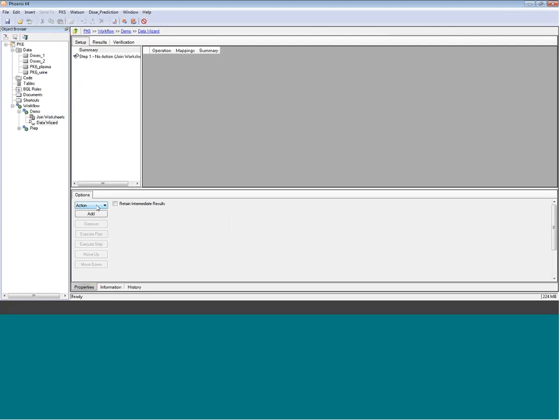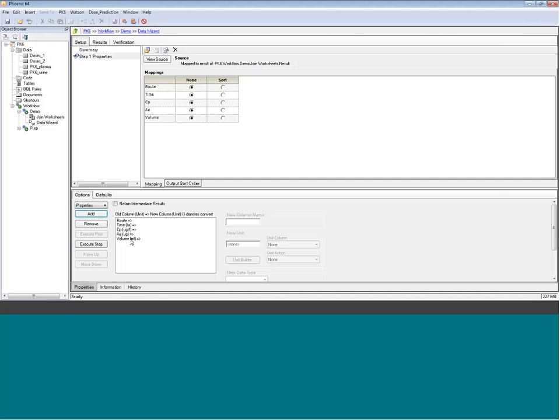And here it asks you for an action, and you can choose between those three actions. In the first step, we want to change the units. So we add a properties step where we convert the volume unit from milliliters to liters, and we just want to convert this.